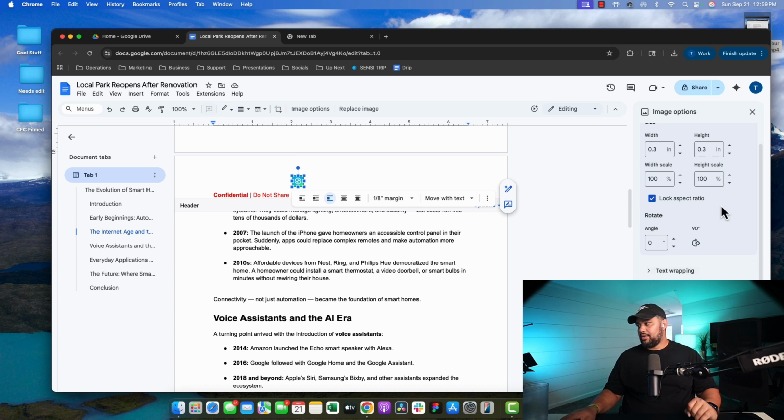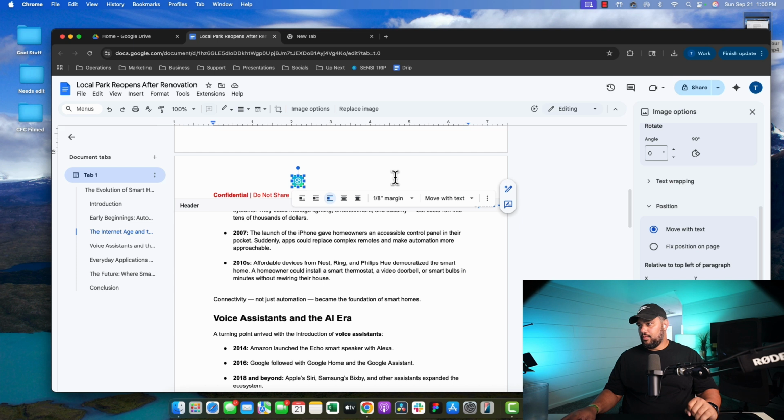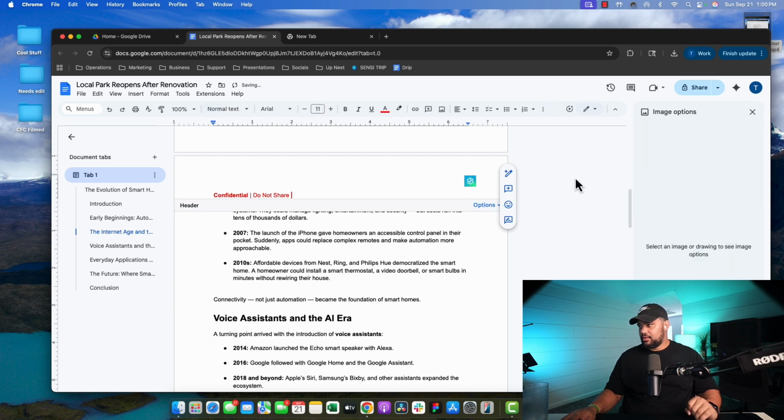So I can move that logo all the way to the side. So with it selected again, I'm just going to move the X increment all the way over. Moving it all the way over. And I'm just going to eye it to a spot that looks good. That looks good to me.